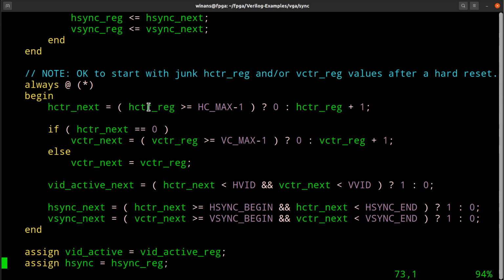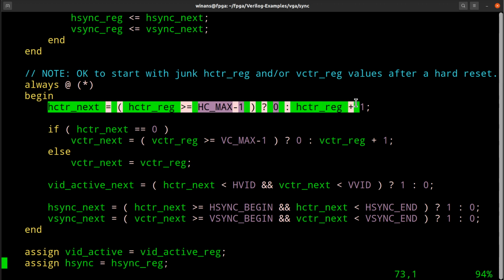What else happens here? Reg is not greater than that, so it won't become 0. This will be set to a 1, because the horizontal counter would also be 0. So actually, when you first power this thing up, if the regs are 0 and the next values are 0, this will immediately become a 1.